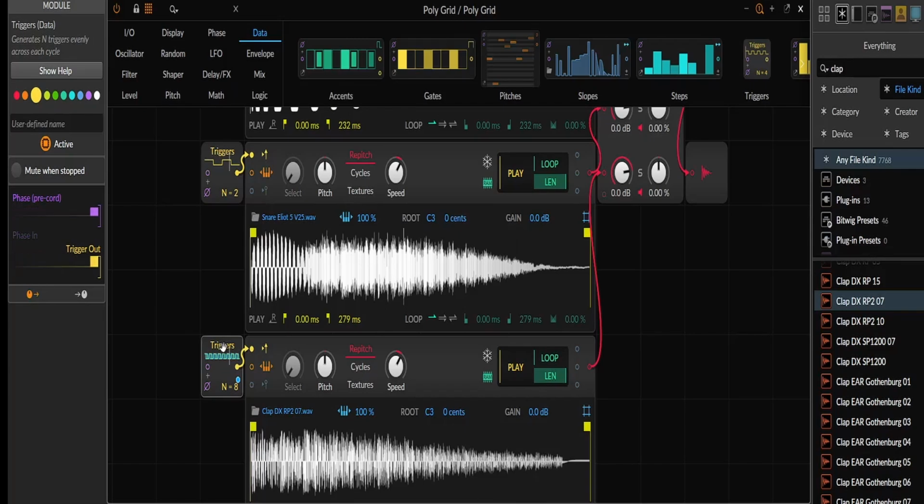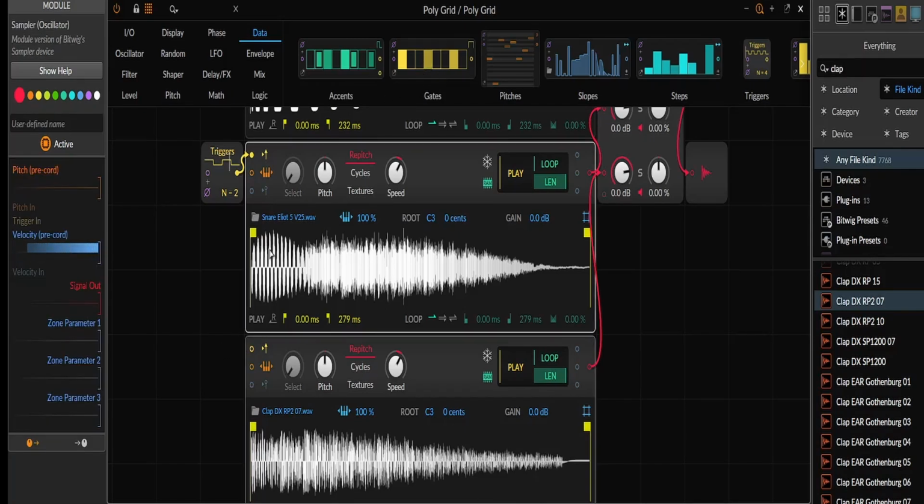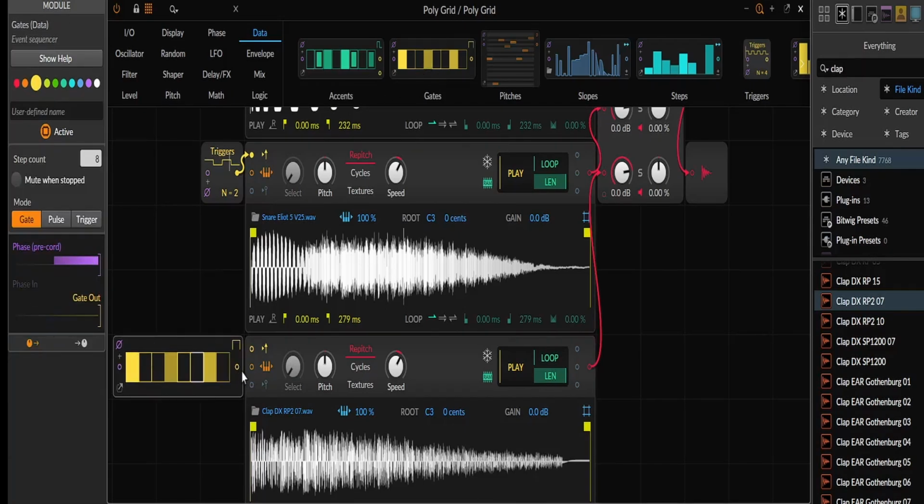That's one way of doing it. We do the gates thing and say, hey, we have 16 gates. Then we go take all these off and go every other gate.